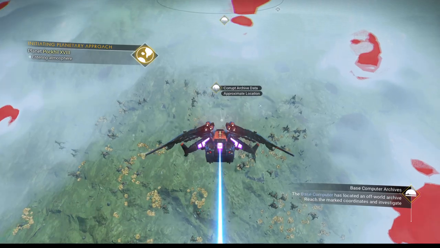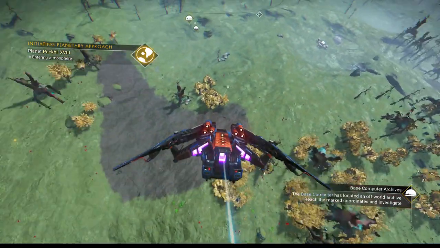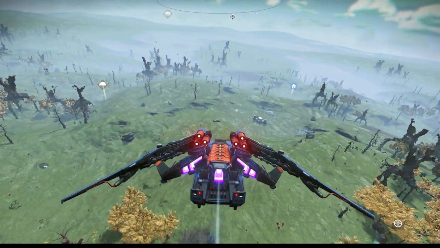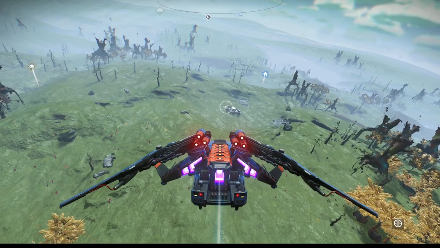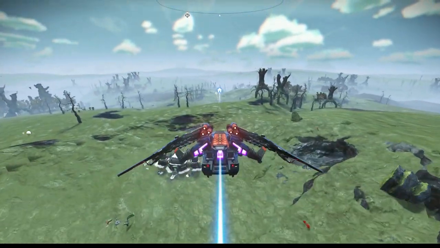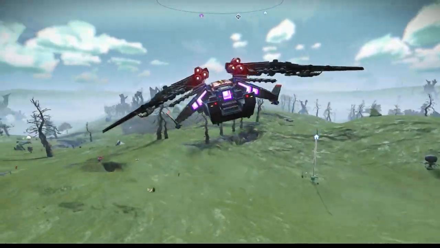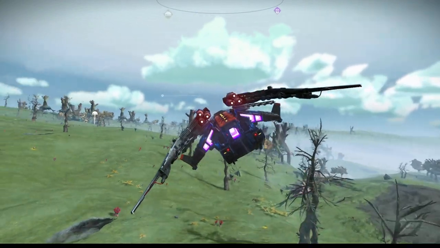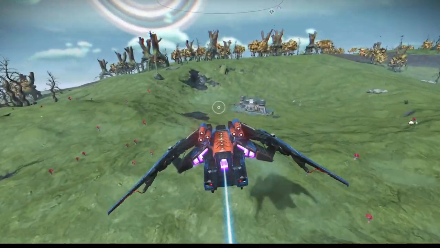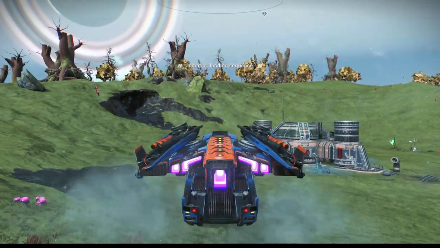Okay, it says approximate location, so we're going to come in a little bit lower, slow down, and see how many buildings we have, because it looks like we got a few. I think it's this one, because this one looks abandoned. Let me just check the other one real quick. Okay, that's just a beacon. So no landing pad there. Interesting looking planet, I kind of like it. Looks like just a cloudy day on Earth. But this should be it.